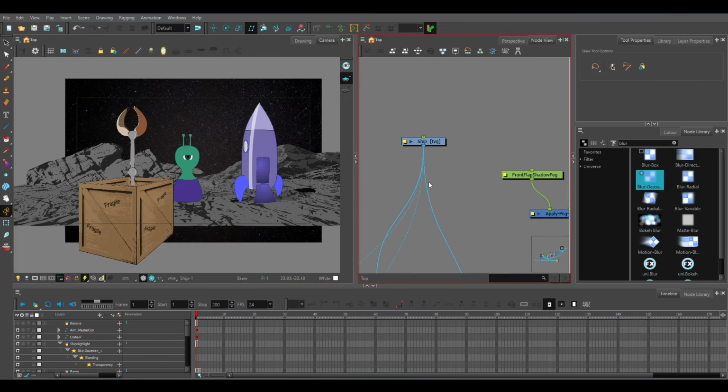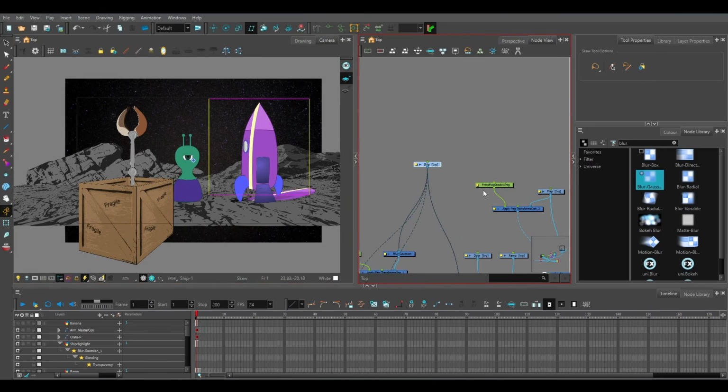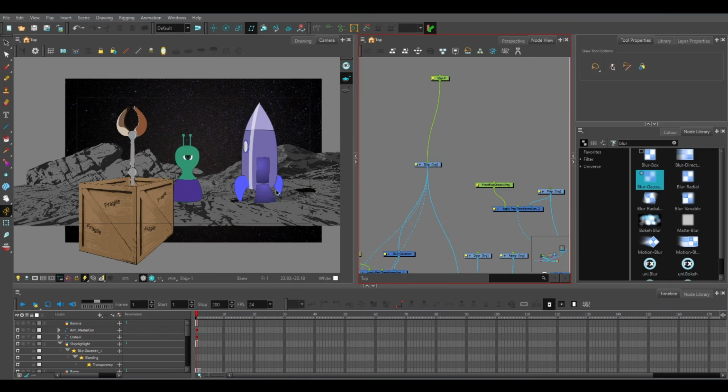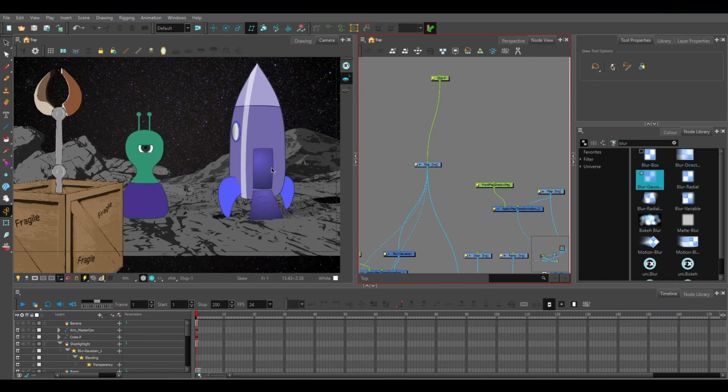So what I mainly need is a peg for my ship. So I'm going to say Control P for my peg. And I need one more thing. I need to be able to squash and stretch this body of the ship. Now it'll also need to squash and stretch the door and the porthole, probably the highlight, but not necessarily the feet. Right? I want it to be able to squash and stretch that.